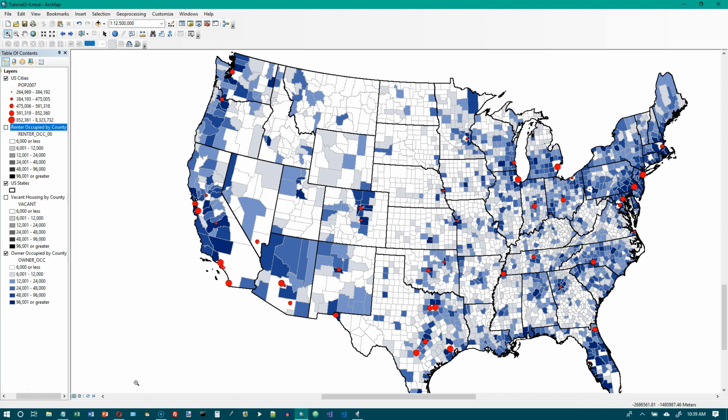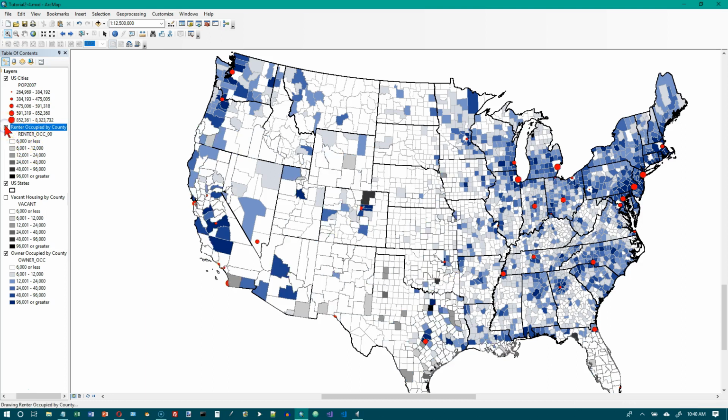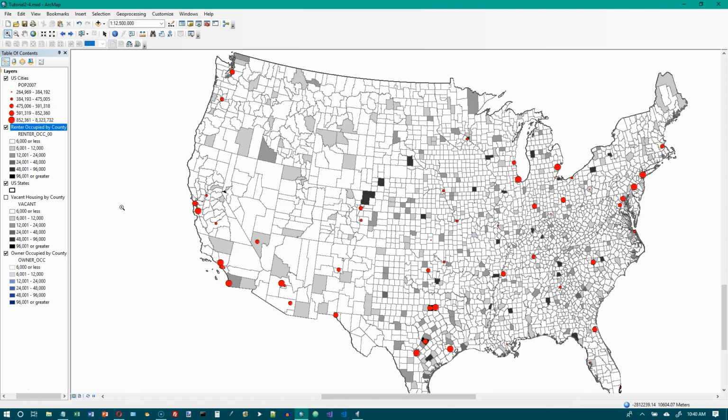They've got vacant housing by county, they've got owner occupied by county, and renter occupied by county. I did not do renter occupied by county. It's the exact same layer as the other two, owner occupied and vacant housing. The only difference is the data that's used, and that is the renter occupied field. So I have gone back and done that, and so now I have renter occupied by county, and that's turned off right now. If I turn that on, it should redraw the map for me, and looks like we have much lower numbers for renter occupied than we do for owner occupied.